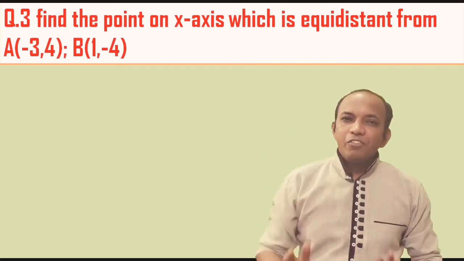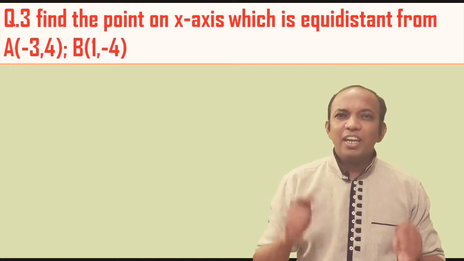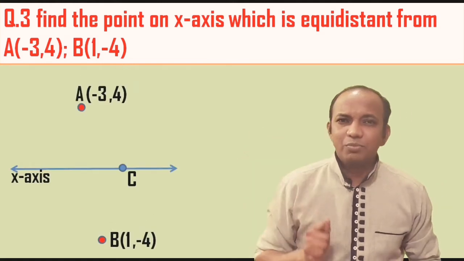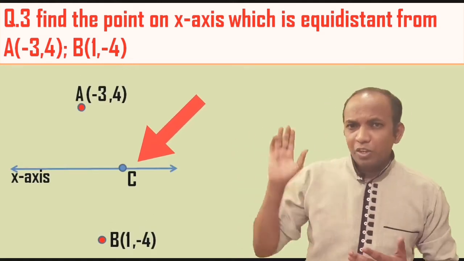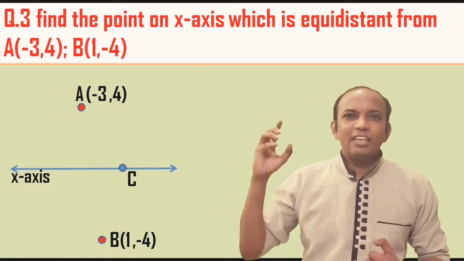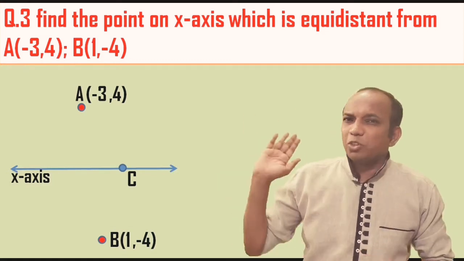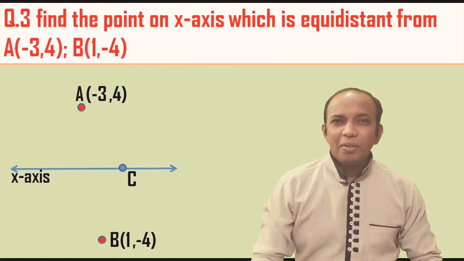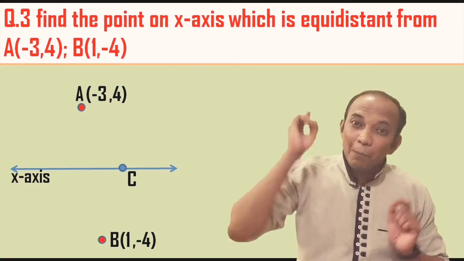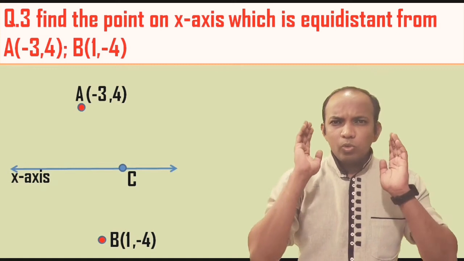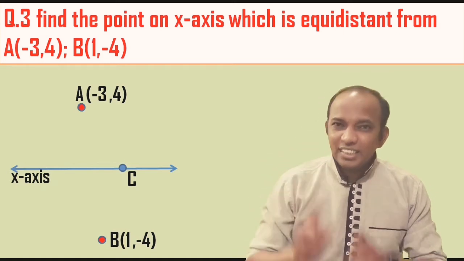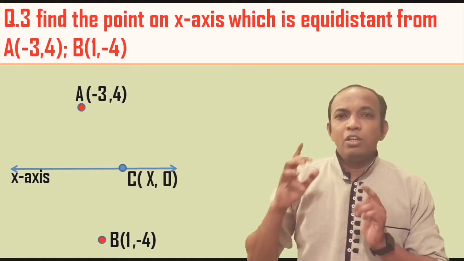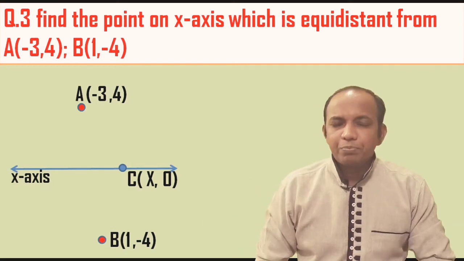Okay. Very first, for a better understanding of the sum, let's have some diagrammatic representation. As the point is present on the x-axis, here is the x-axis point. Let that point be C, the way you're looking, and points A and B, logically, are present in such a manner, the way it is shown on the screen. Now, as point C is present on the x-axis, keep it in mind, its y coordinate has to be 0. So in all, the coordinates of C are nothing but x, that we need to find, and 0. Okay, so x and 0 are the coordinates of that required point.